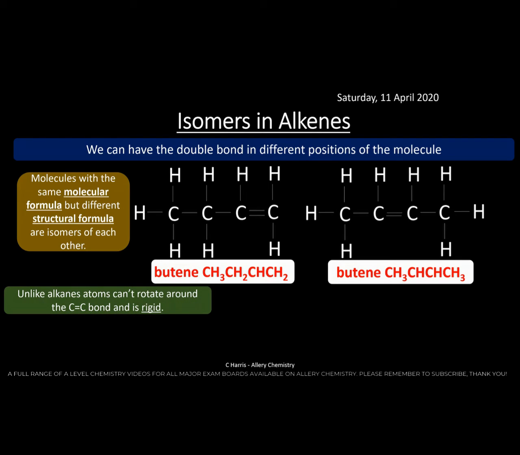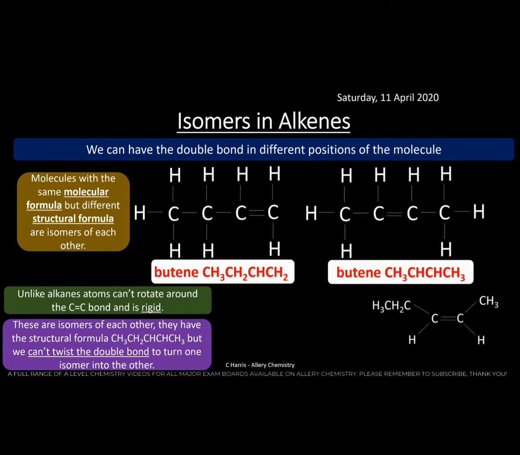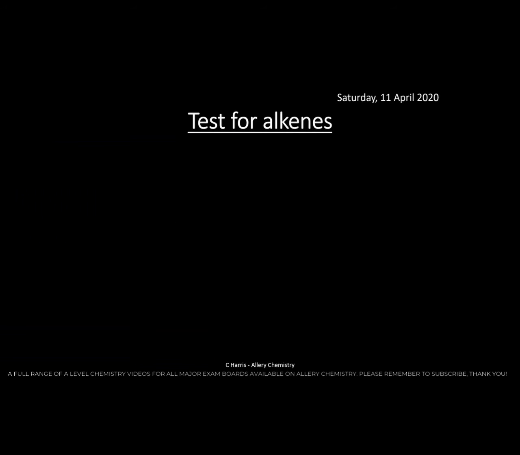Now, unlike alkanes, atoms can't rotate around that double bond. So this is a rigid structure. And so what that means is we get very fixed structures to do with alkenes. So for example, here we've got two isomers around a double bond. We've got one that's fixed in this position here, where we've got this group down towards the bottom left. But also we might have some where the group is actually twisted to the top here. So in a long chain, that gives alkenes a very fixed shape. They're quite restrictive. These carbons here don't twist around that double bond very easily.